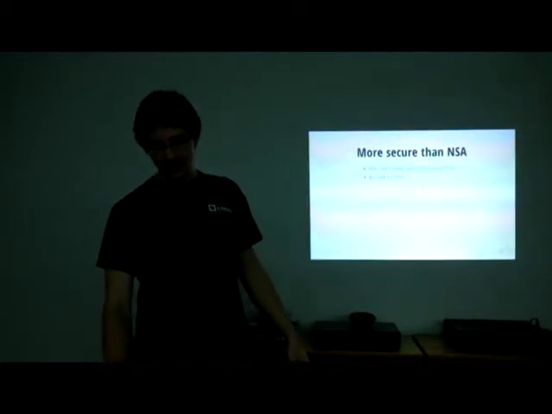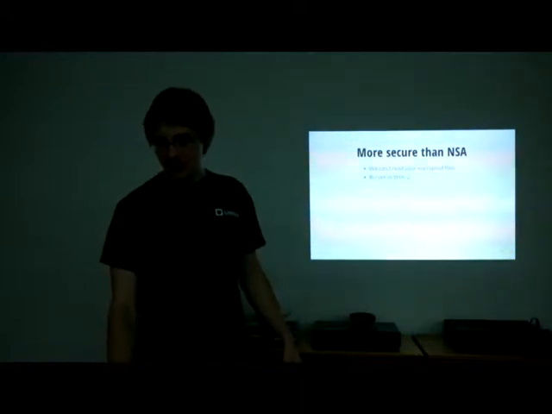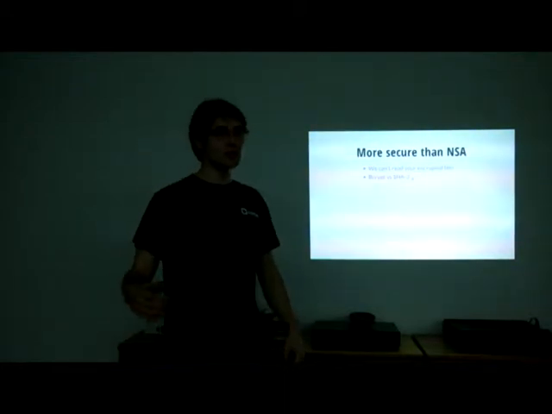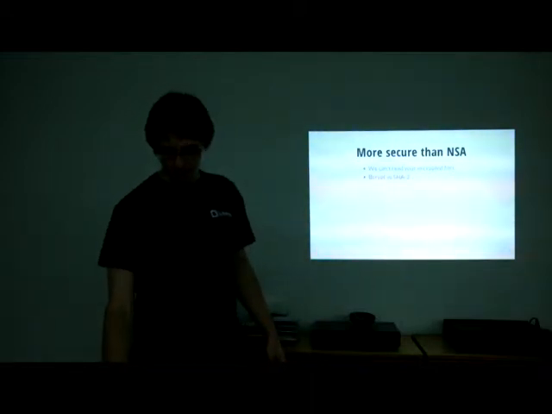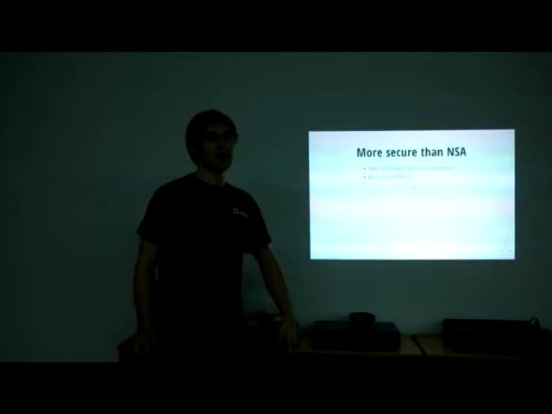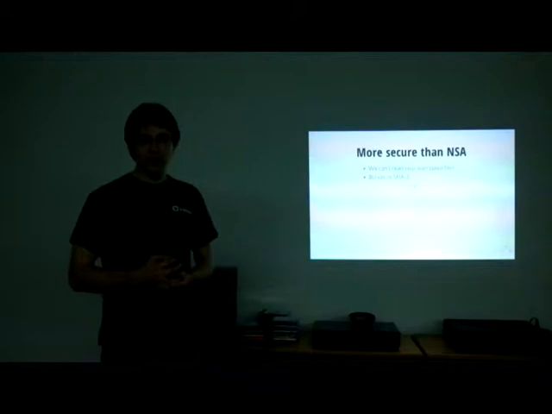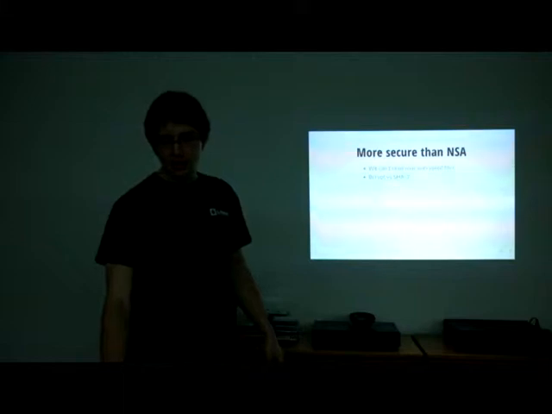This is why we like to say we're more secure than the NSA, because the National Security Agency standards, they own the standards SHA-1 and SHA-2, and they're currently, I think, doing the last runs for the SHA-3 algorithm. But we use bcrypt. Bcrypt is a slow hashing algorithm versus SHA, which is a fast hashing algorithm. And I don't know if you're familiar with this, but the good thing about bcrypt is that it's really, really tough to crack. SHA is designed to be really fast.